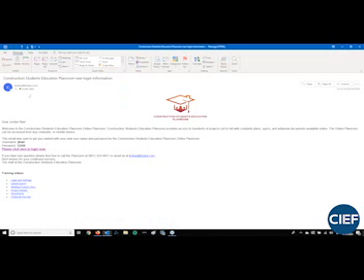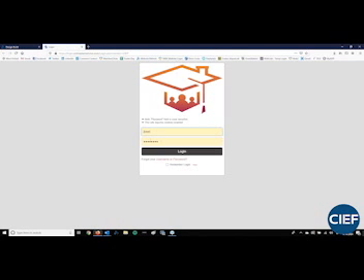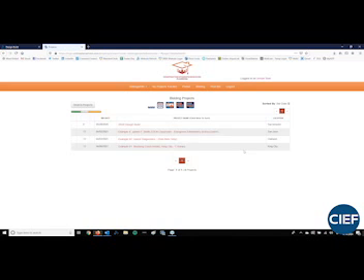Accessing your email, you should receive an email from kcbex@kcbex.com. In this email, you'll receive your username and your password. You'll notice that when I click to log in, I've already updated my password, which we recommend for security purposes. Logging into the Student Plan Room, you'll see a number of plans that are available on the home page.